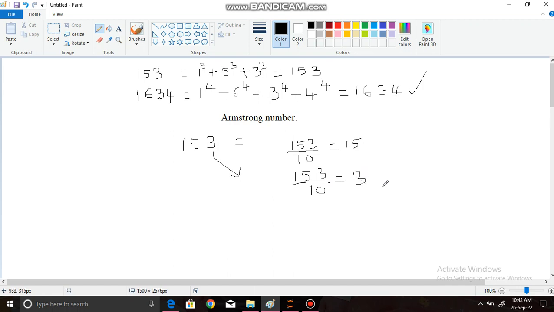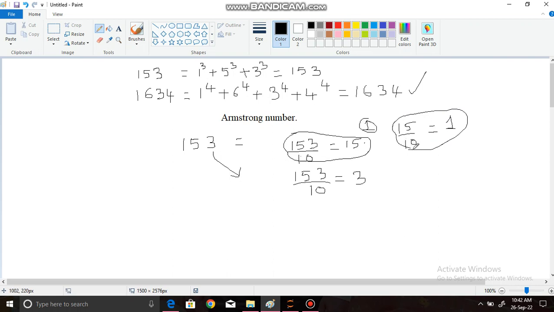So as long as the number is greater than 0, you integer divide it by 10. This is counted as the first iteration. Then 15 is again integer divided by 10, and it returns 1, and you can count this as the second iteration.